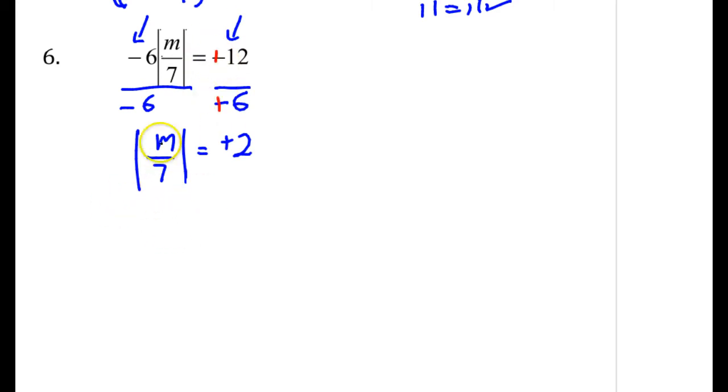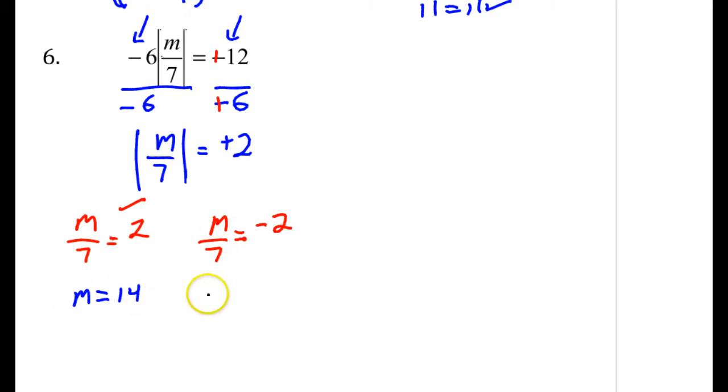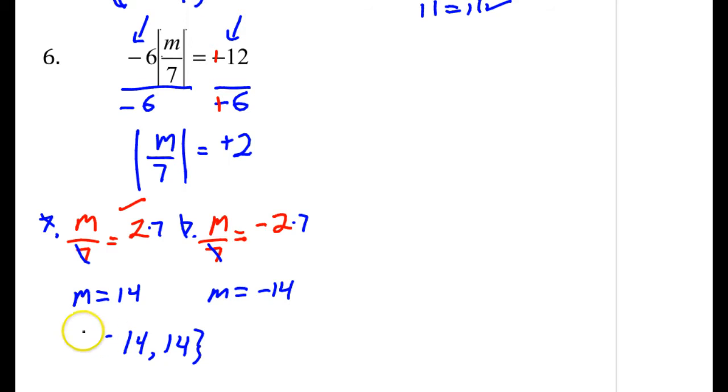So we have nothing but absolute values, so some number divided by 7 is equal to positive 2, and then also some number divided by 7 is negative 2. So what divided by 7 is 2? You might come up with 14 pretty quick. Same thing over here, just negative. And you can verify that algebraically: to get 14, 2 times 7, so of course we have to do that on both sides. 7's cancel. I'll let you verify with a check that these are the 2 answers. So we're halfway done now.